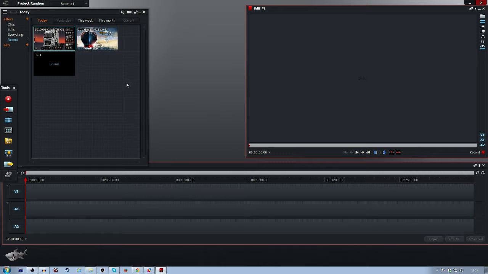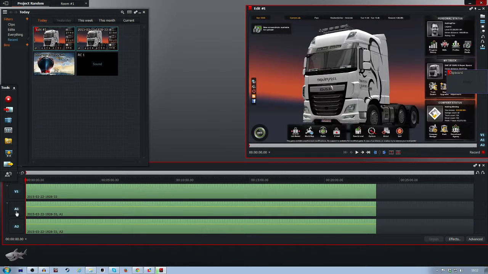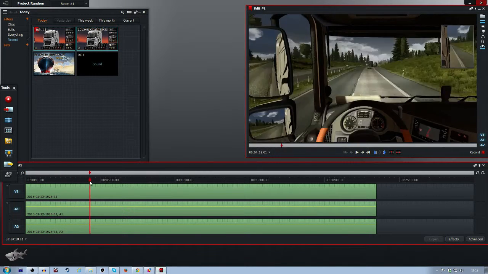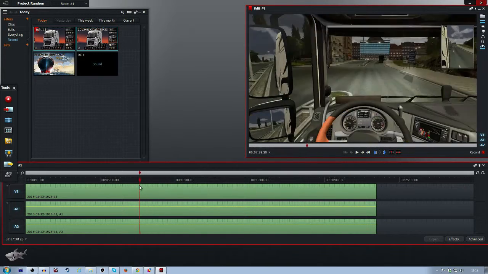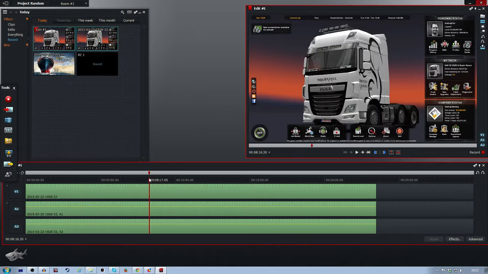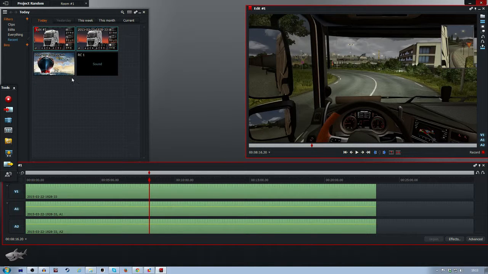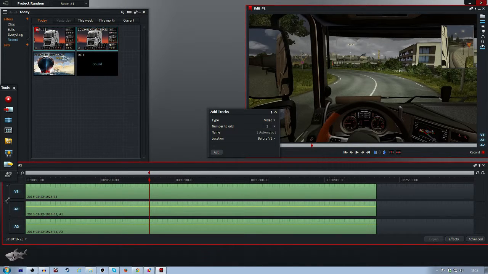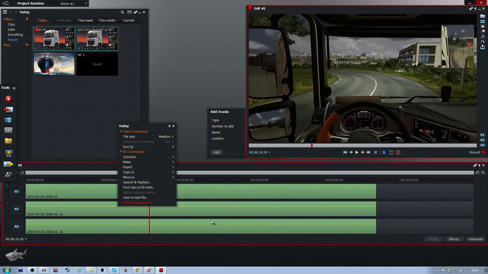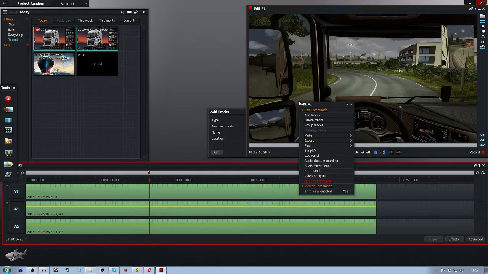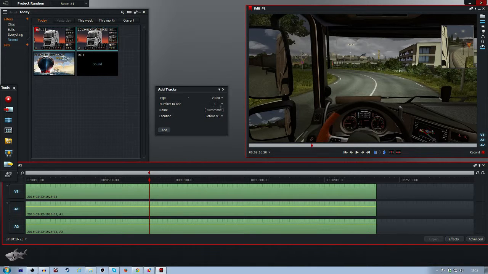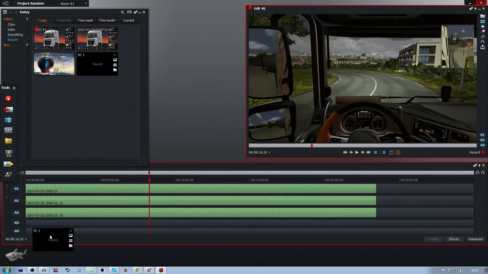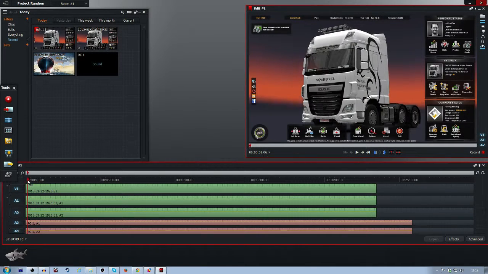Of course, recording to a drive and importing video from the same drive does slow your system quite a bit. Here you can see video, just a random Euro truck thing I did. As you can see though, there's no extra track to put my audio on, so what you do is you add tracks. You can get this menu by right-clicking in the edit area or on the preview. You choose what kind of tracks and the amount of tracks, and you add those. And then I can quite harmlessly take my audio and put it in here.